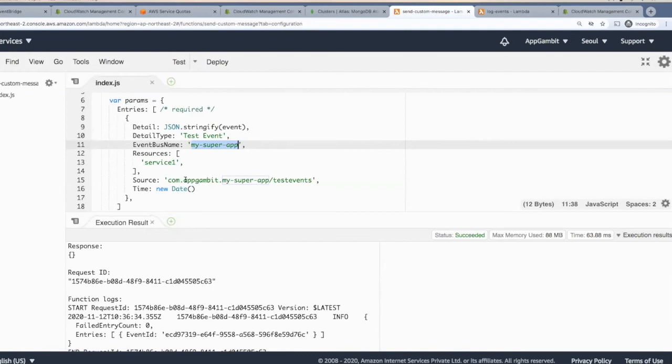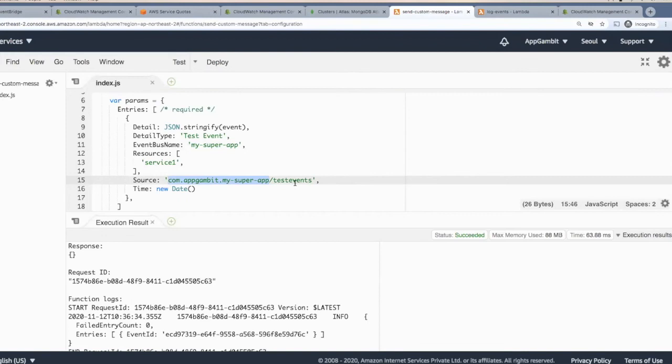So I am going to drop an event with the source com.appgambit.mySuperApp/test event. This is a DNS-based event source name. AWS events start with aws dot, partner events start with aws partner, and for custom events they recommend using this kind of formatting to avoid conflicts.